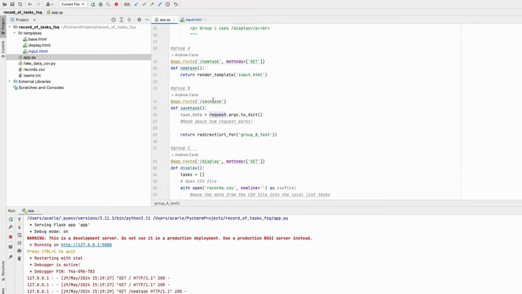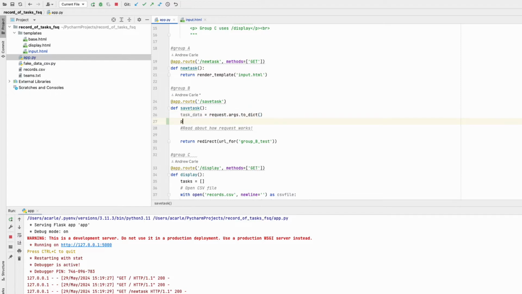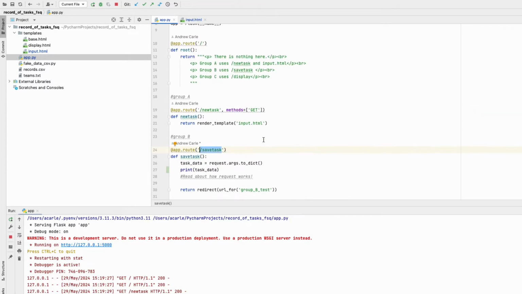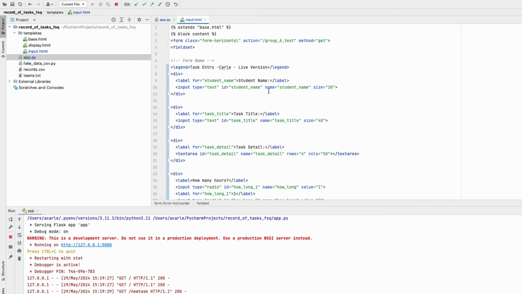Group B has got to take the save test, and it's got to take that stuff and print that. So why don't I try this? I'm just going to say print task data, and what I'm going to do here is change it so that instead of passing from input HTML to Group A test, I'm going to move it on to passing to save task.